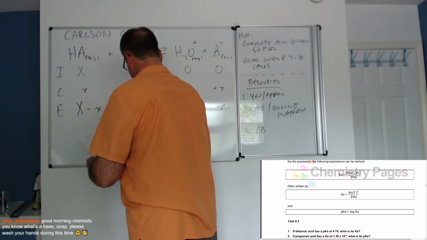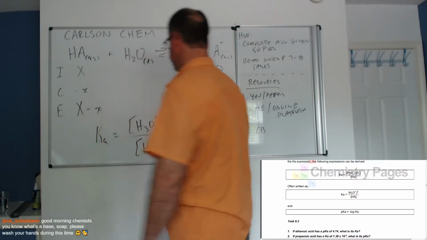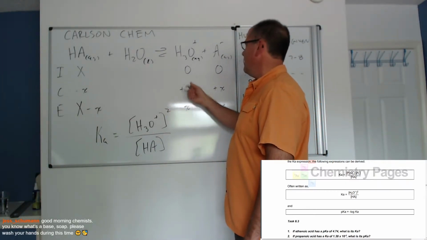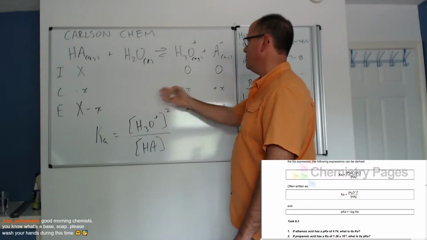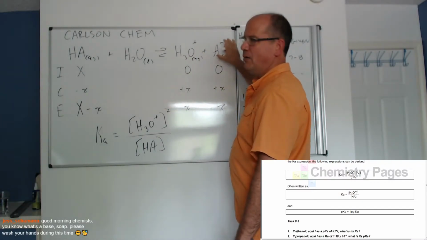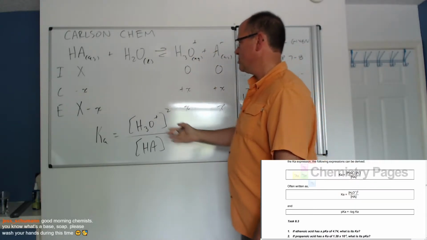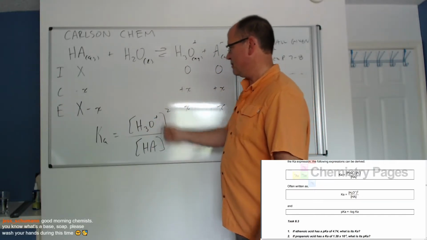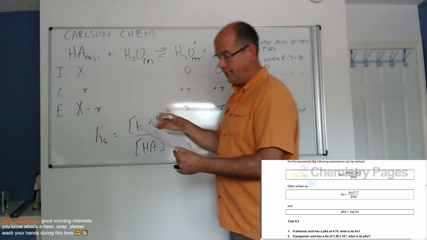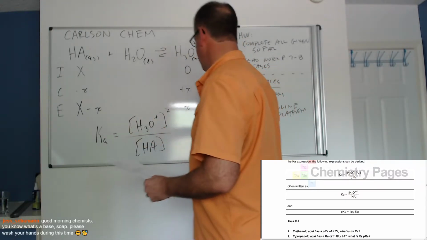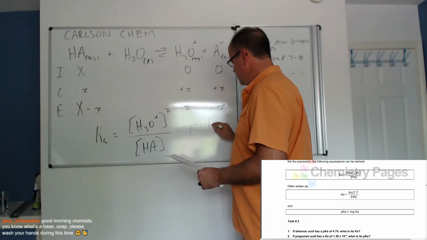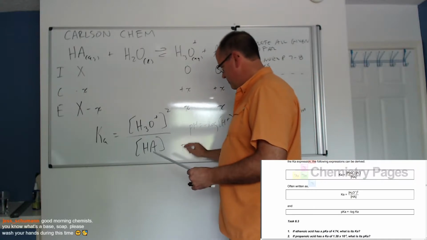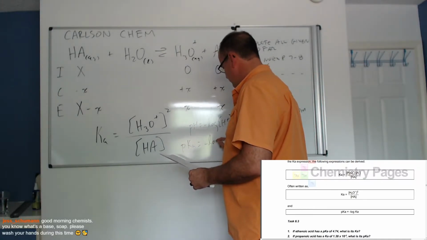And HA. What this is saying is that in terms of amounts, whatever the amount of hydronium that comes across, that's the same amount of anion that comes across. So it's as if we can just square the hydronium ion, which is what's happening here. And then of course pKa equals the negative, just like pH equals the negative log of H plus, then that means pKa equals the negative log of Ka.